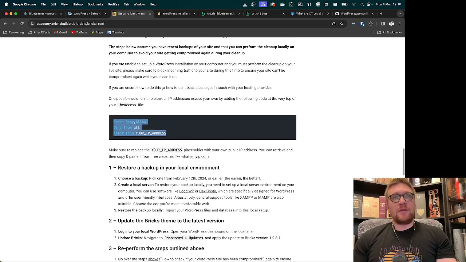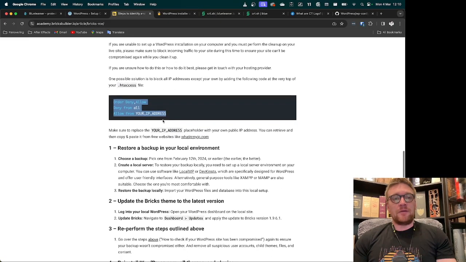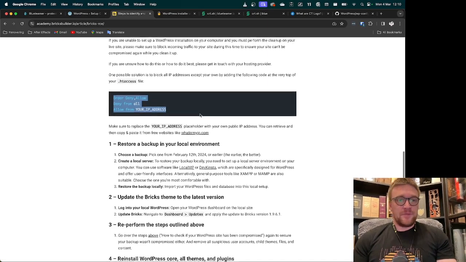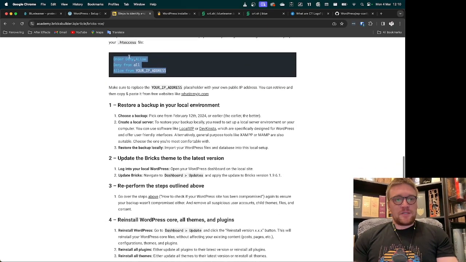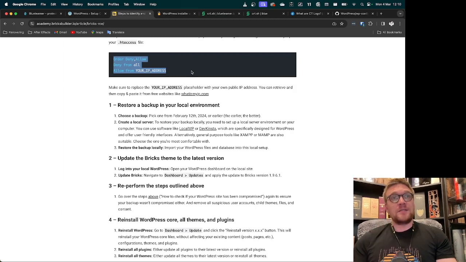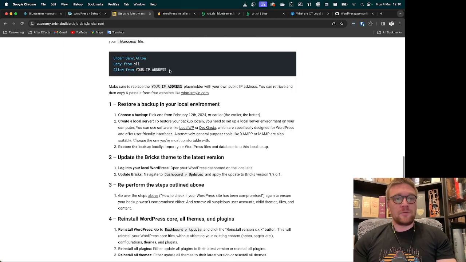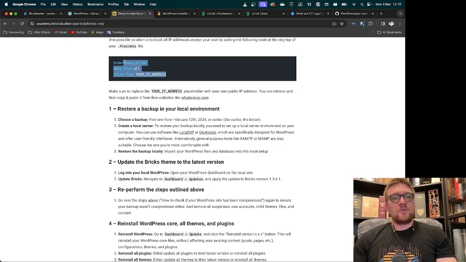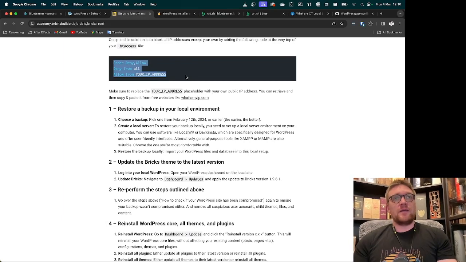Let's assume that we can clean it locally, and then according to these instructions we don't need this because we're not cleaning it live. This is actually the same protection I have on the vulnerable site, because I want me to be the only one accessing it. This will work. This will keep attackers out, and this is also how you can protect against this attack.